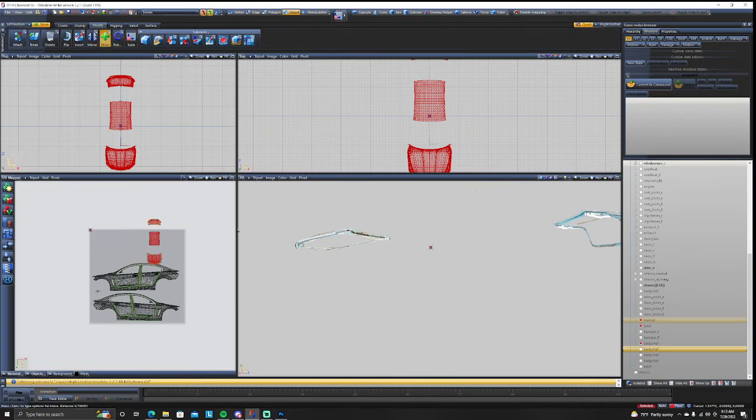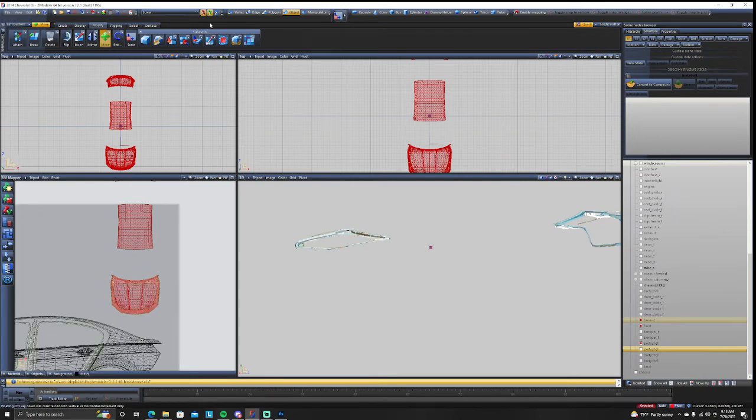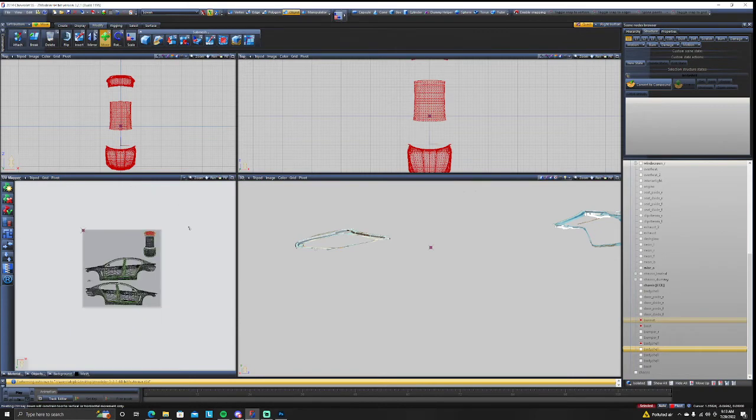move it to the side of the template. Now what I like to do is switch to just the y-axis, deselect the hood, move this down, deselect the roof, move this down, and now that should be all on the template once you get to it. I'll deselect all this stuff.